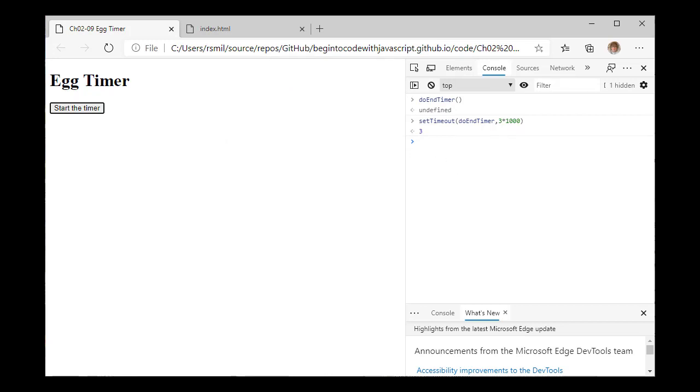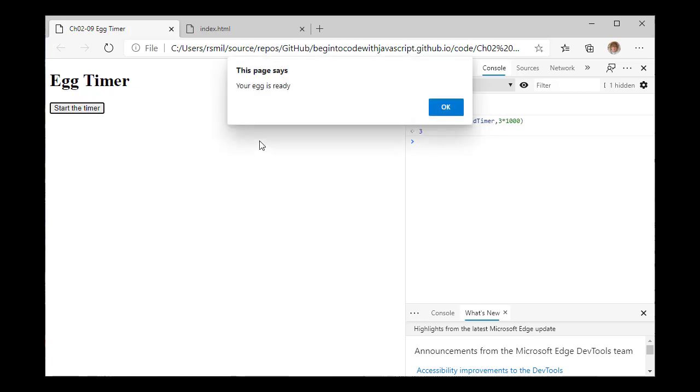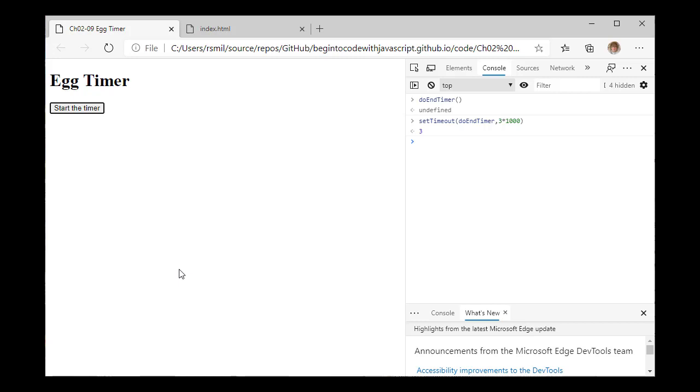Okay. What do you think that means? Well, it's interesting this. Let's see, watch what happens if I do this. If I press the button lots of times. 1, 2, 3. Pressed it 3 times. Wait 3 seconds. Up comes 1. Up comes another. Up comes a third. So if you repeatedly call set timeout, you will get a whole bunch of set timeouts performed for you, one after another.